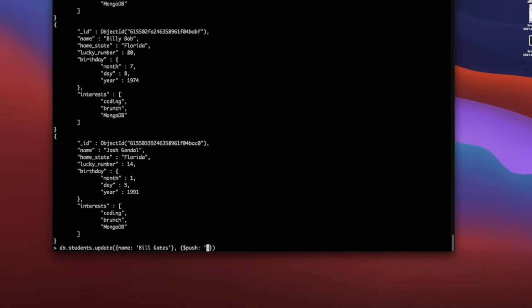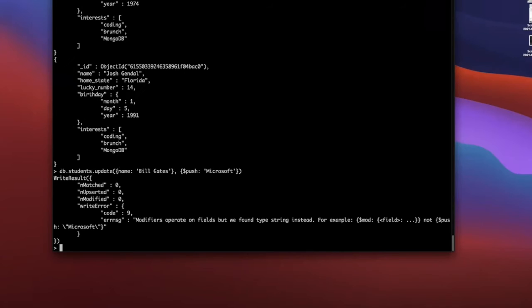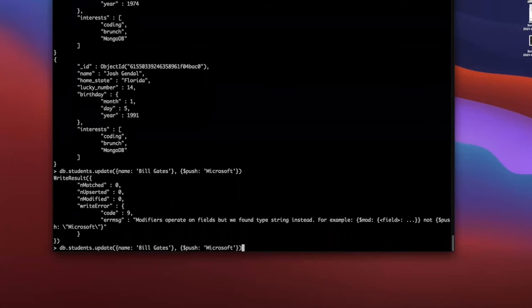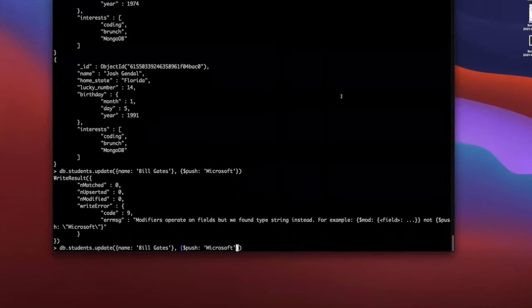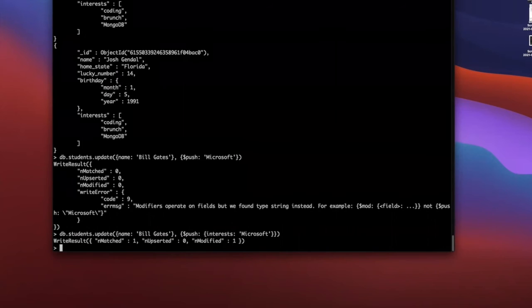And it's going to be Microsoft. Okay, I'm sorry. So it's like this: push is going to be another object, interests. There you go.